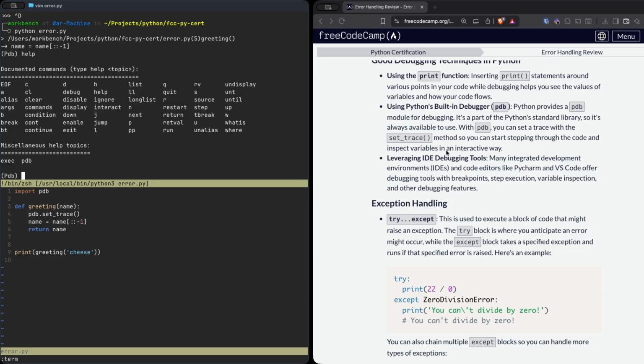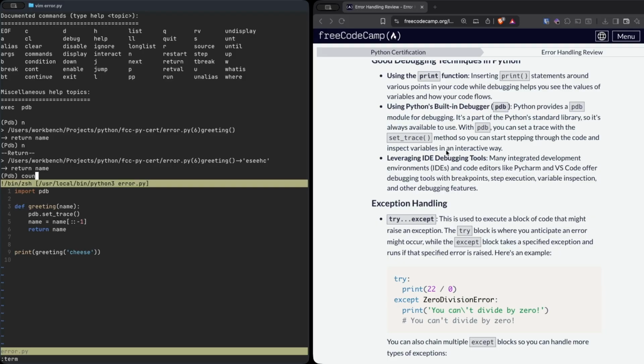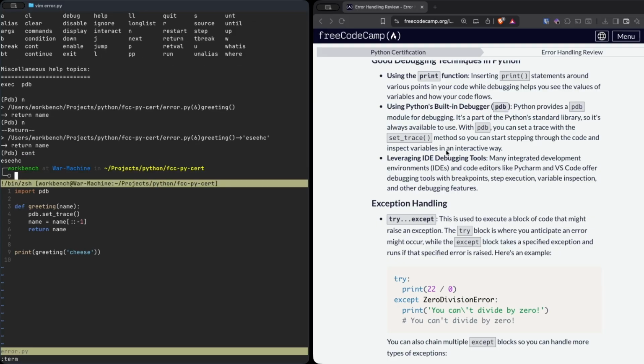I think break, args, return name. And then we can do, there we go. We reverse cheese. So I need to play around with that more to learn that better because that's pretty handy. Although I mostly use prints.